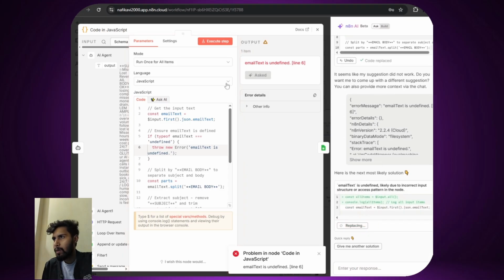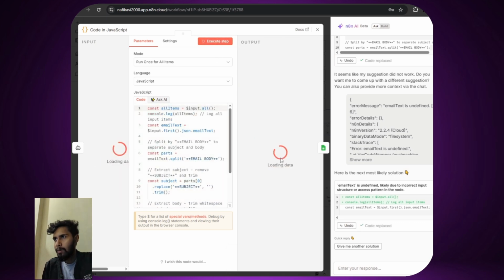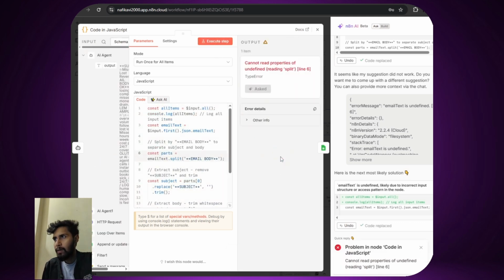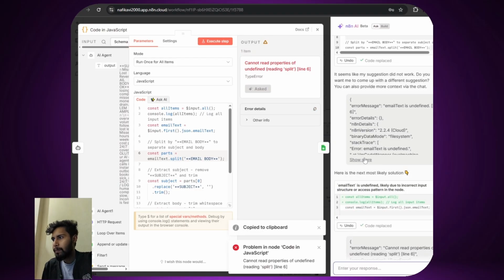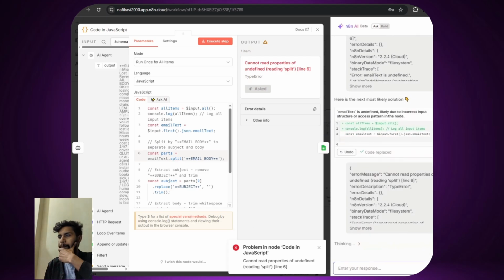Replace my code. Okay. After replacing, yes, we will try again. Again, showing error. Just copy the log and paste here. Let's see. Doesn't matter. You do not need to understand any line of code. Just repeat this process until you get done.